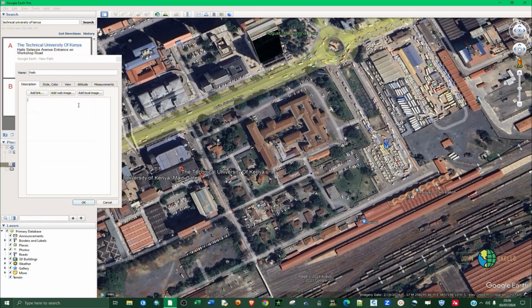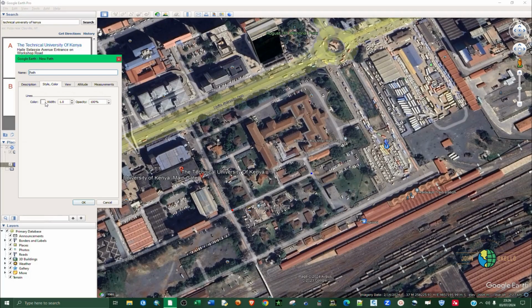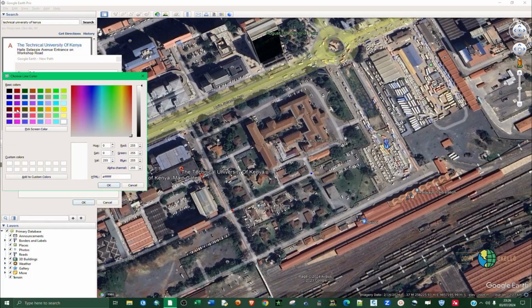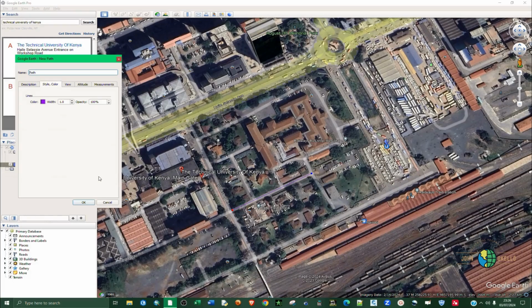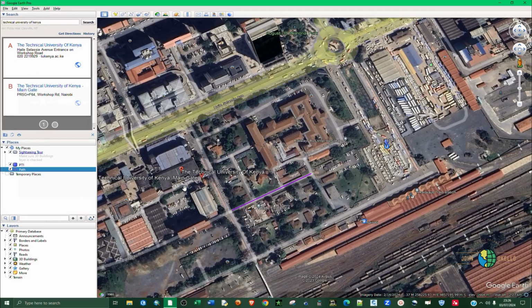So let's change the style. First of all, the color, let's choose purple, like so, and then can increase the width of the line to 3. So for this case, you're going to get the coordinates of this starting point and the end point.